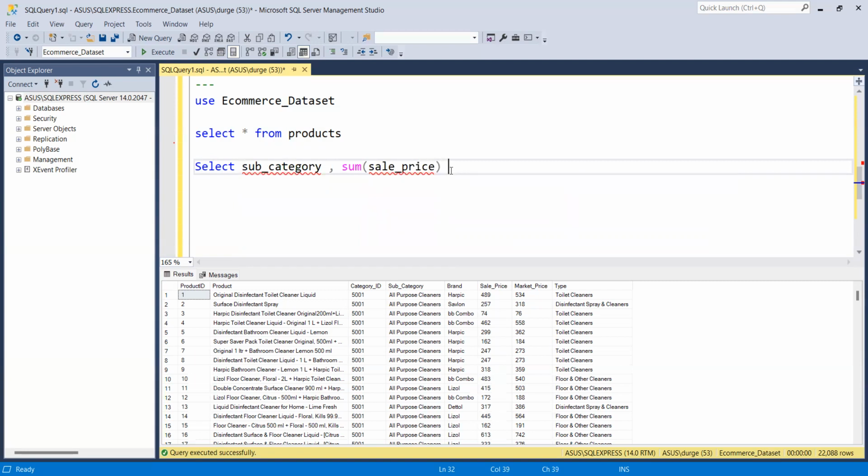And after this, to use window functions, there is something which is known as the over clause.